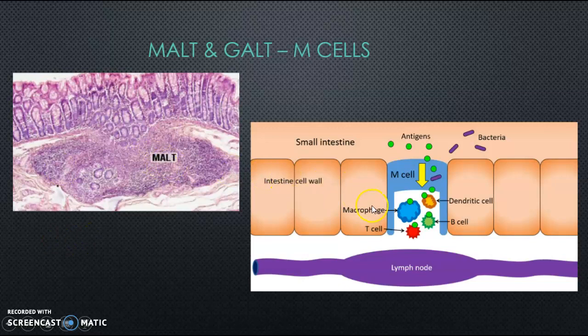Associated with this are M cells. M cells are in the digestive tract. They transport antigens across the epithelium. They have a deep pocket filled with clusters of B cells, T cells, and macrophages. These antigens, transported by M cells, ultimately lead to the activation of B cells that differentiate and then secrete IgAs. These IgAs are concentrated in secretions.